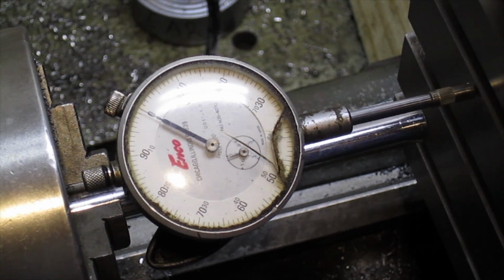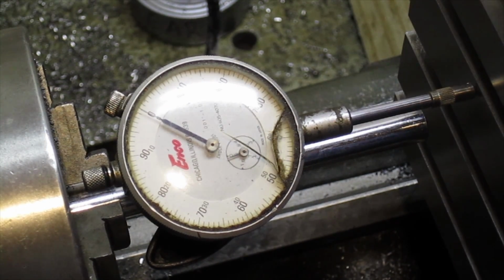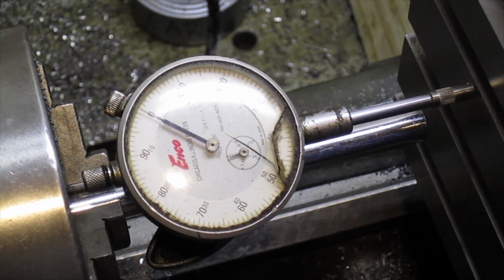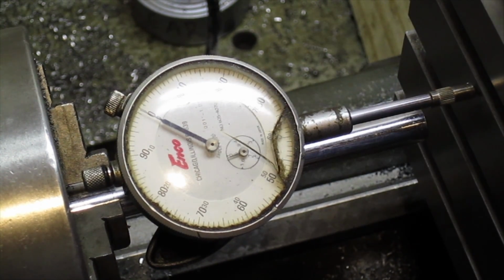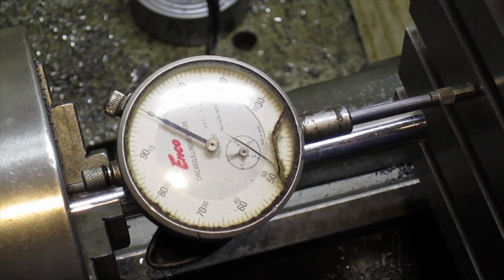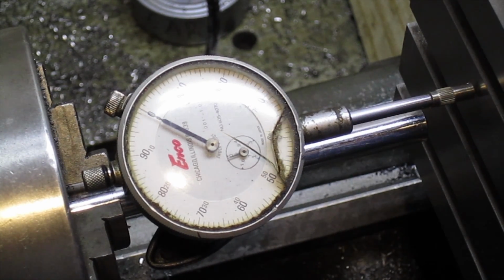You know, for a homemade job, it's pretty good, and for a cheap table from India, I'm quite pleased with that.